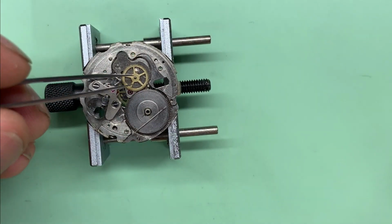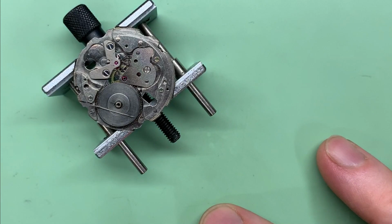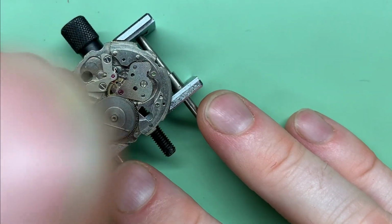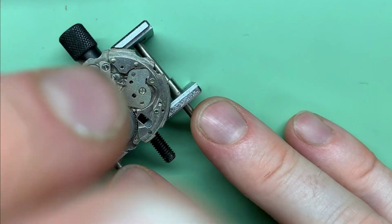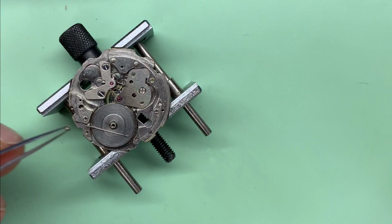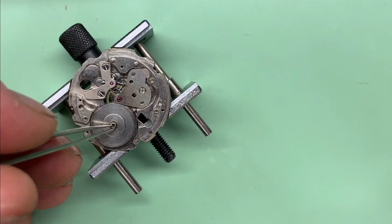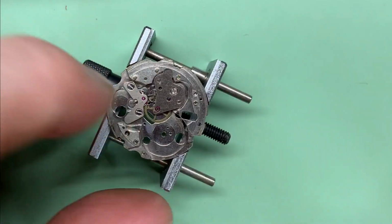So we'll remove the train. Although the first two, should I say. The click itself is just held in by a screw. It can sometimes be, for me anyway, an awkward thing to refit. Sometimes you do it straight away, other times it refuses to sit there properly. And I'm just trying to keep that screw separate because it's normally just a bit shorter than the rest. Now we can take the barrel out. I'll just put that to one side for now.